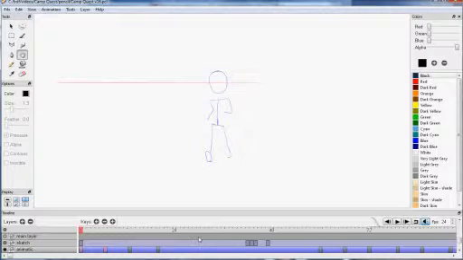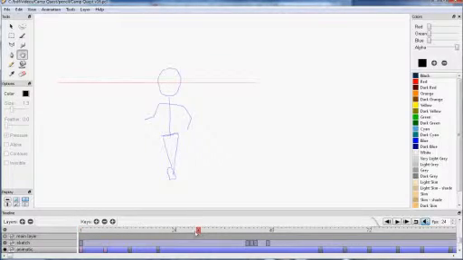So I've got to add some more walk cycles here, because it's not till frame 30 where the devil yells out his name. So he's got to keep walking until frame 30. He's got another half step at least to take.